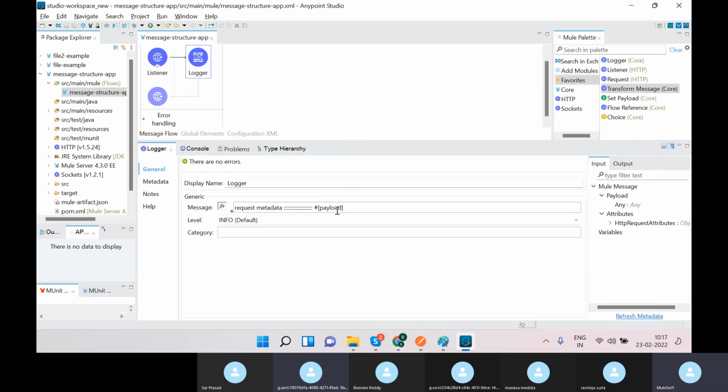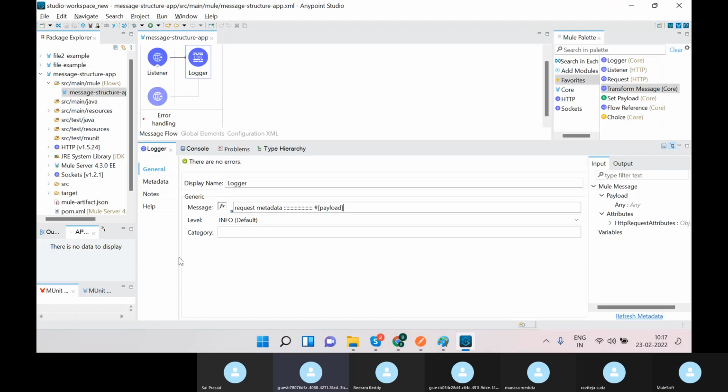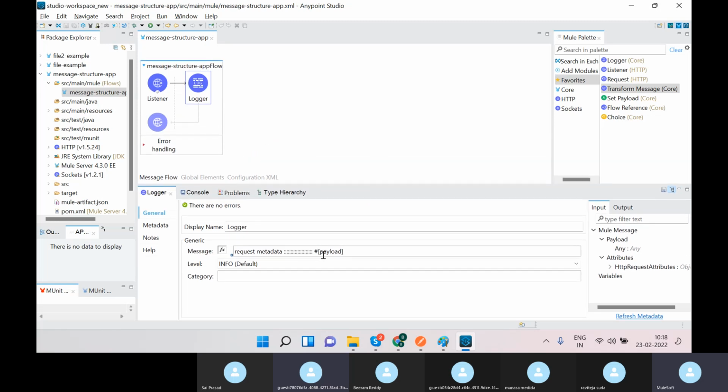So payload also you can process in this way, but payload means it can send back to the browser. That thing you have to remember. Attributes never send to the browser, only payloads will send to the browser as part of the response body. Okay, in the response body you can send only payload, you cannot send attributes here. That thing you have to remember. So in this way you can assume how you can capture the attributes and how you can capture the payload.